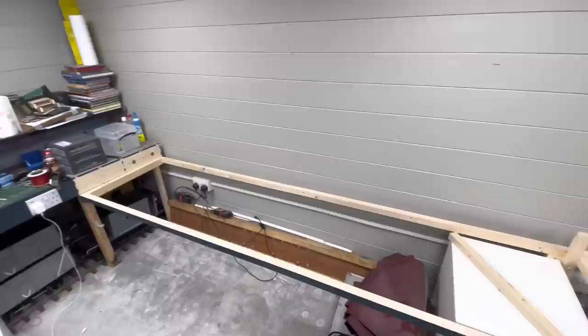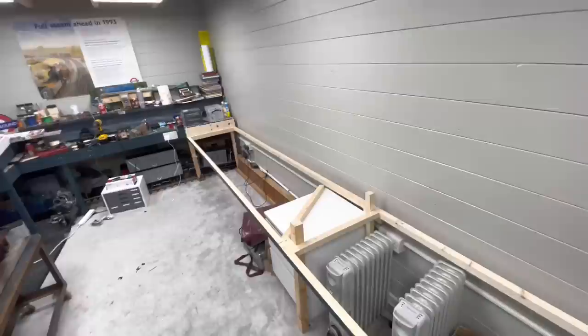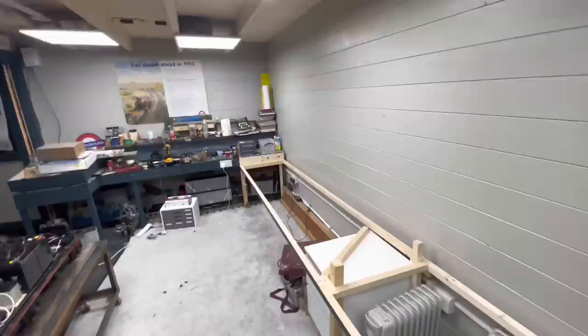That will allow it all to move and sort of jiggle about so that I can get it all running true. Because that's another problem I've got, I've basically just lashed it all up at the minute, and that board across the back isn't actually level because the back of it is still on a batten across the wall. And as I found out, this cabin expands and contracts a lot, so I can't be having that. So I'm going to have to put legs in the back corners as well.